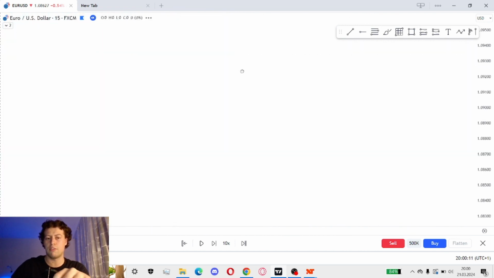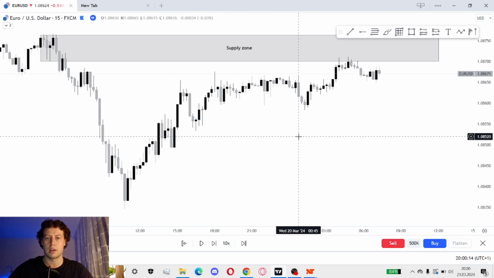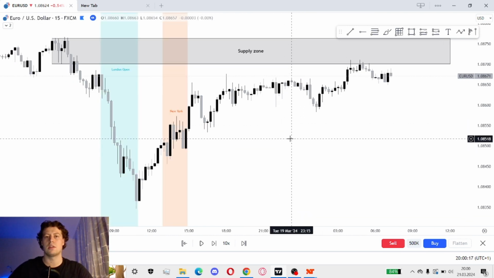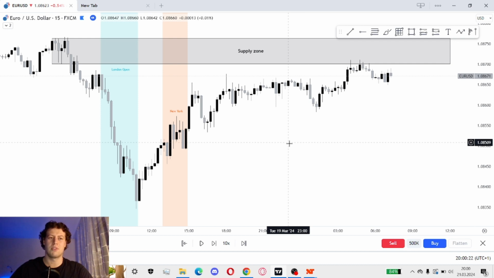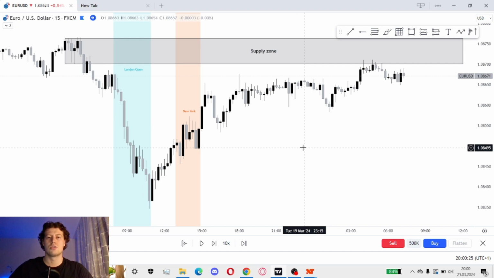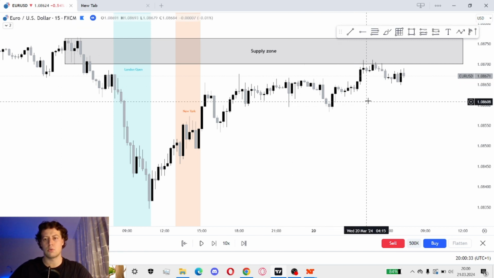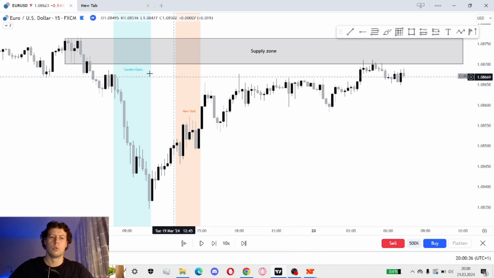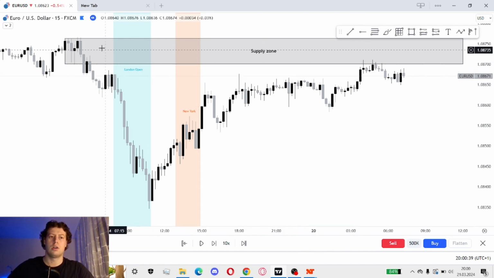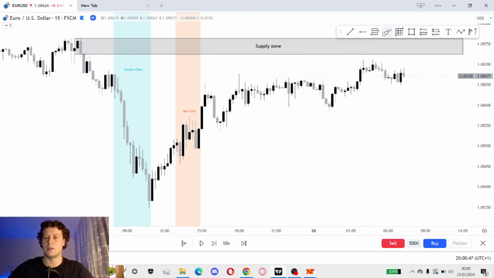I want to go to the 15-minute, because I mostly trade the 15-minute time frame. For the higher bias, I look at the higher time frames: 1 hour, 4 hour and 1 day, but mostly the 15-minute, executing on 1 minute. So what can we see now? We have three supply zones here. One you can see here. I will draw it. One here, one here, one here.